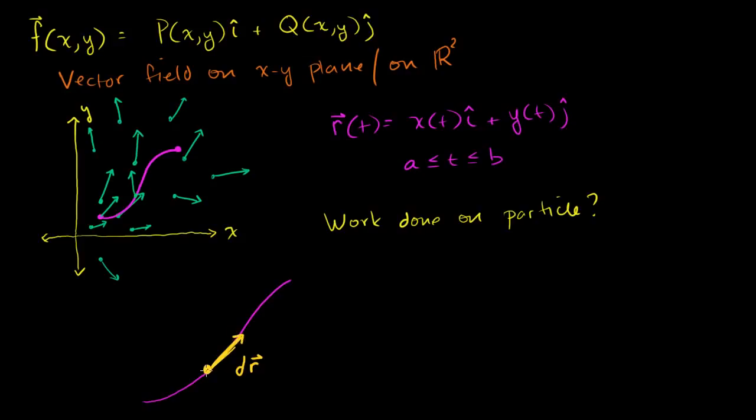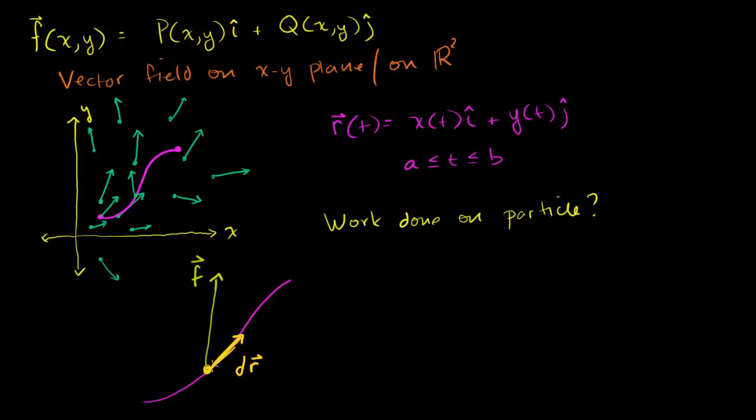And let's say over the course of that, the vector field is acting in this local area. Let's say it looks something like that. It's providing a force that looks something like that. So that's the vector field in that area, or the force directed on that particle right when it's at that point, right? This is an infinitesimally small amount of time and space. So you could say, okay, over that little small point, we have this constant force.